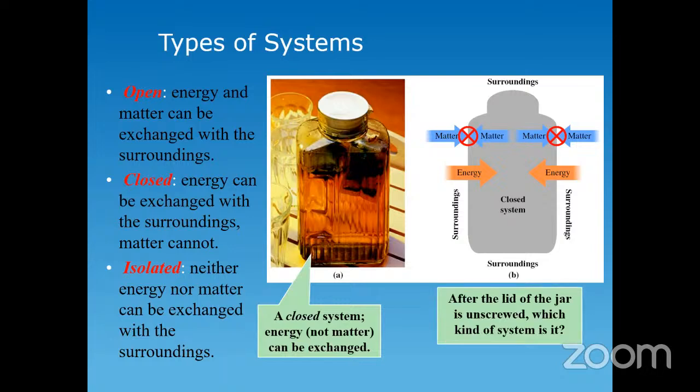Okay, and here's a question being asked in this green box right here. Let me remove this. Okay. Question is asking, after the lid of the jar is unscrewed, which kind of system is it? And the answer would be an open system, right? Because if you unscrew it, then you can have the exchange of matter between the system and the surroundings, all right?